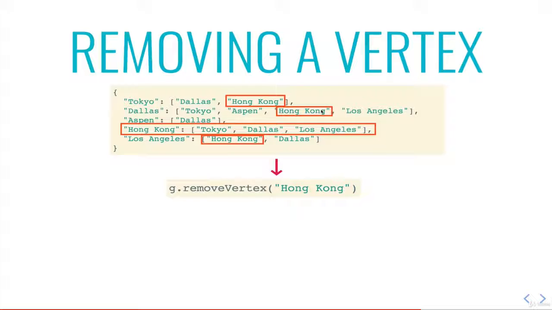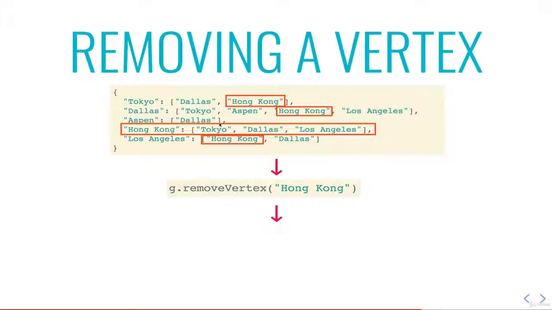So our logic is really take Hong Kong, if that's what we're removing, loop over its array, and for each one, call remove edge, which we already defined, which will delete Tokyo from Hong Kong and remove Hong Kong from Tokyo. Remove edge on Dallas and Hong Kong, and so on. And then finally, we still need to actually delete Hong Kong, the key, so that there's no reference to Hong Kong in here. And that's something you may not do very often.